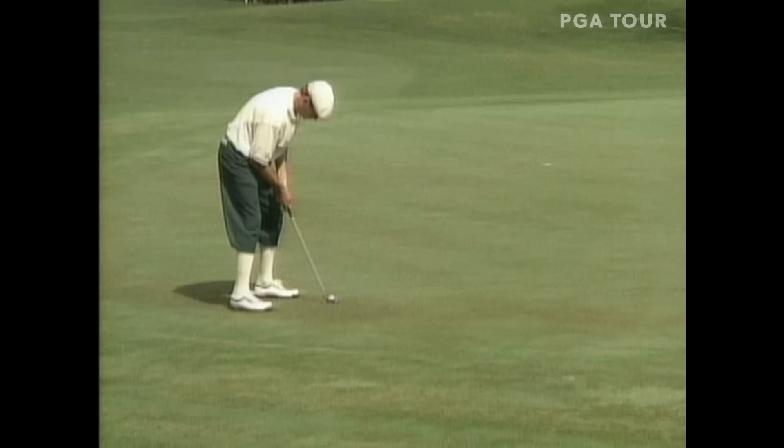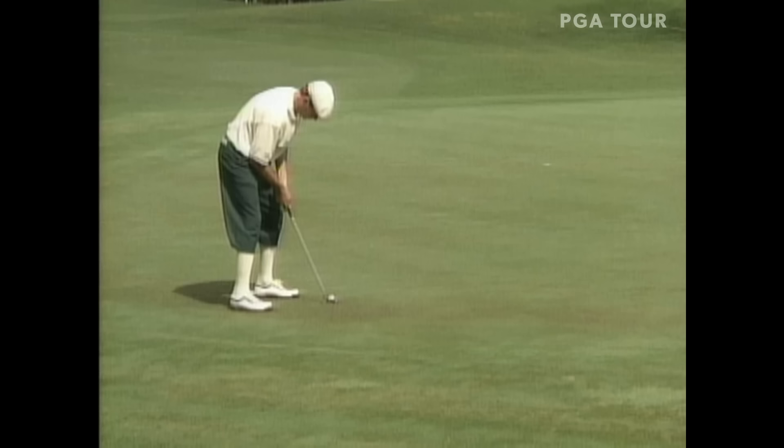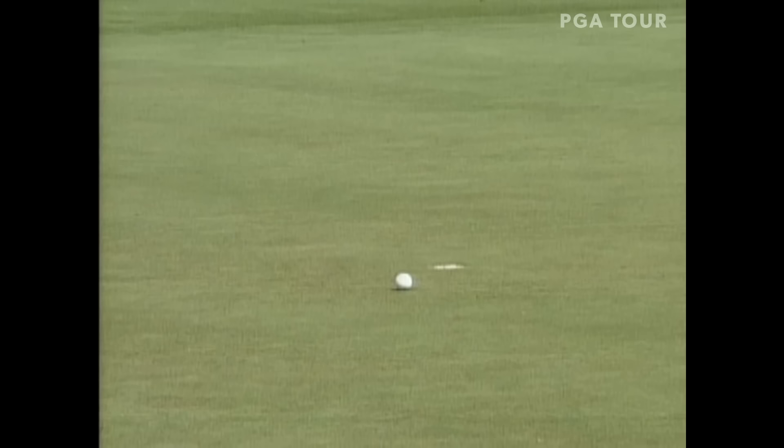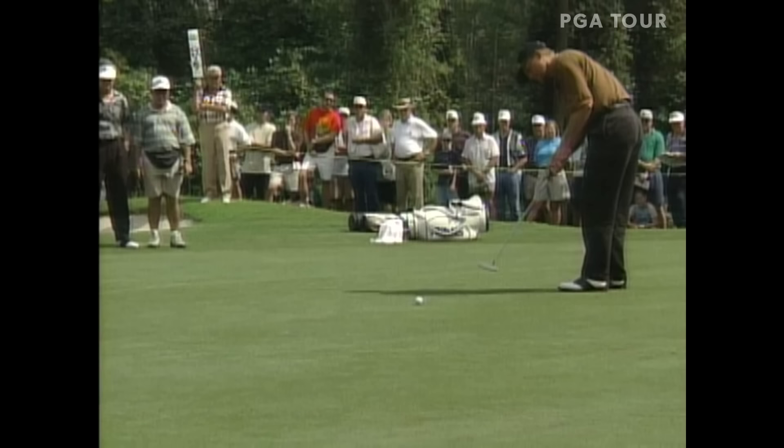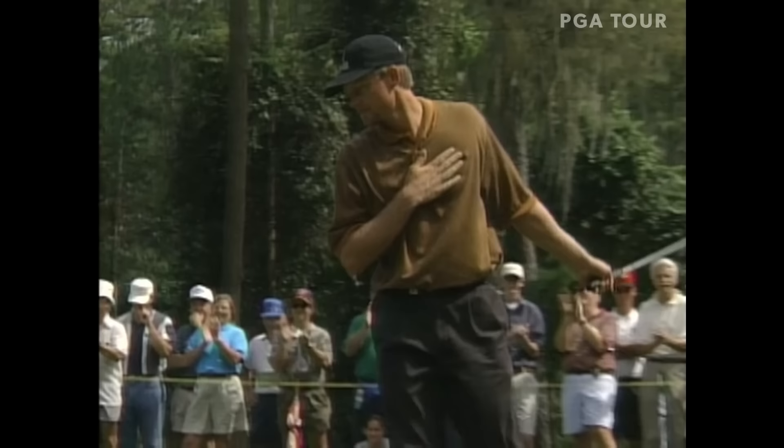Payne Stewart back at Lake Buena Vista — he's eight under on the day, trying to get to ten under and tie for the lead. He's got a little home cooking this week because he lives right around the corner. He just leaves it a little short and makes that for birdie. Tapped it in and Payne Stewart went on to shoot 63. Meanwhile, Jim Carter making some noise at Lake Buena Vista — that appears to be the one course out of three that is surrendering the lowest scores. Players affectionately call this place Lake Birdie Vista.